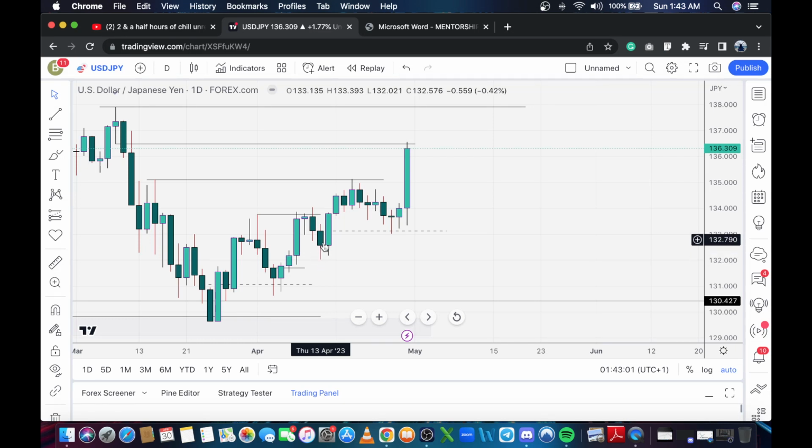Okay, and then sees displacement into our bearish fair value gap, which is also a buy side liquidity pool. Okay, which is what I've taught before. Why is this a buy side liquidity pool? Because we have only delivery on the sell side, but there is no delivery on the buy side.